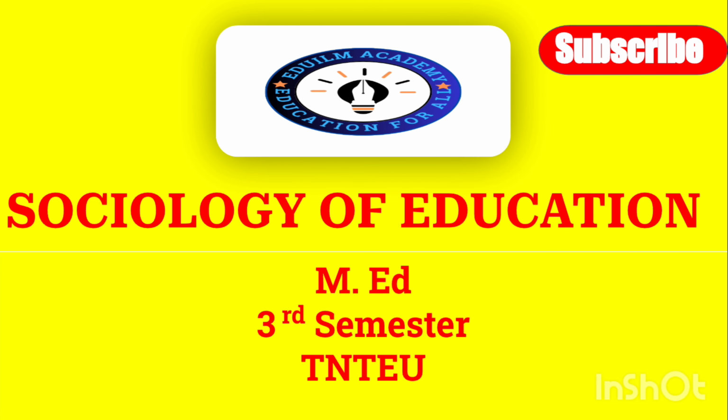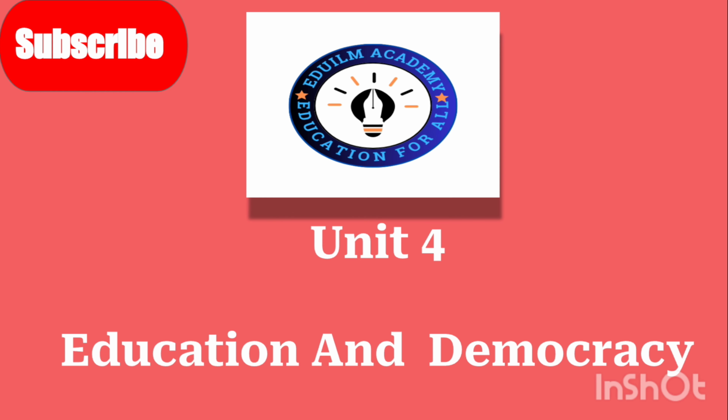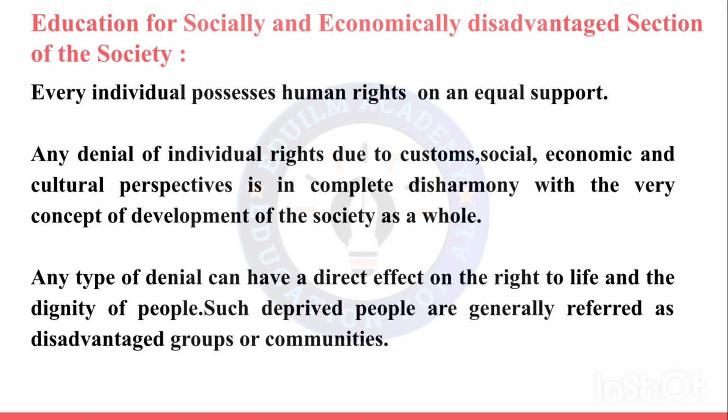Sociology of Education, M.Ed 3rd semester, TNTEU. Syllabus oriented class. Unit 4: Education and Democracy. First of all, I will discuss education for socially and economically disadvantaged sections of society. And finally, I will explain the major recommendations of NEP 2020 for the empowerment of socially and economically disadvantaged groups. So in today's class, I would like to begin with education for socially and economically disadvantaged sections of society.